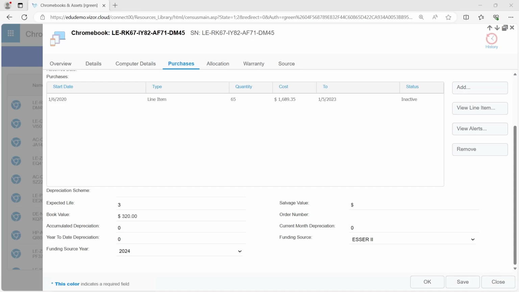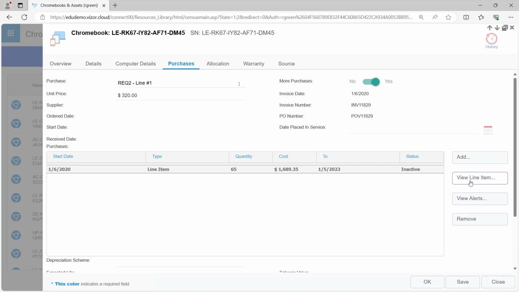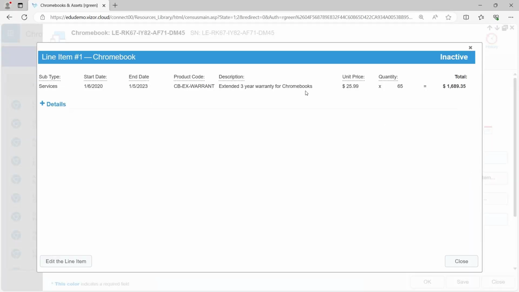Yes, so as well as the initial purchase of the device, we can see any other expenditure related to it. So in this case, if I click through here, we can see an extended warranty, which is purchased for this device and another 64 devices.